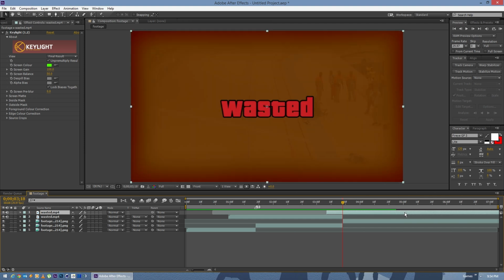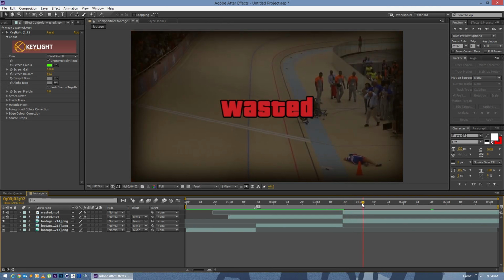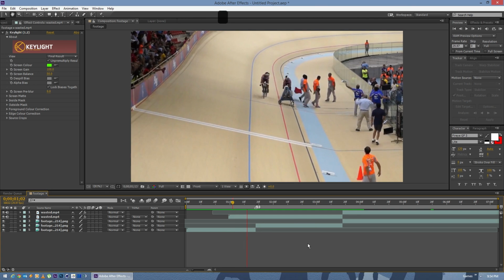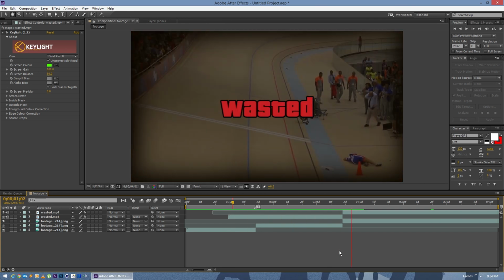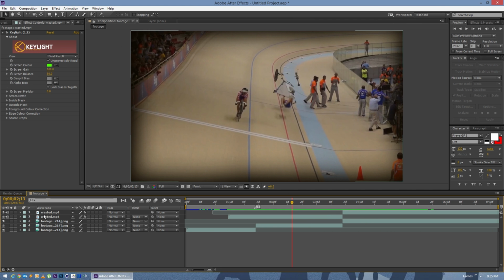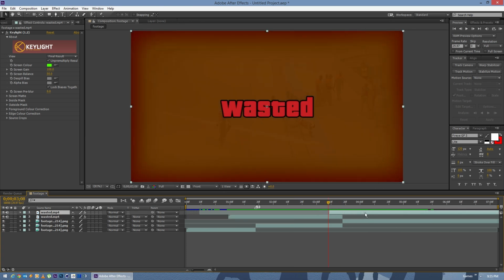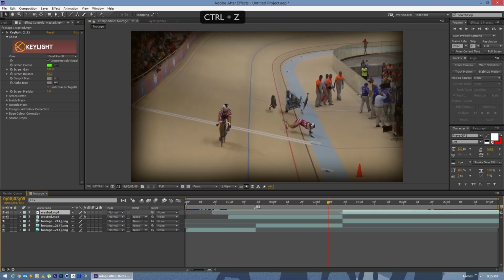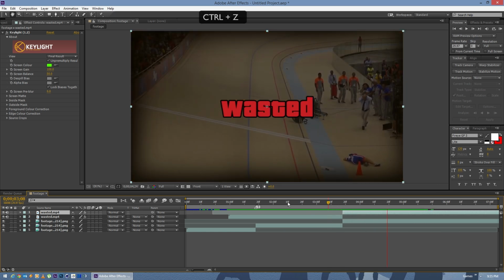And we're going to move this over until I get to here. Cut that again. Delete. Okay, so now that we've trimmed it, we basically just made the first flash line up, and then we made the second flash line up. And since the wasted template is very long, it gives us all that time to work in. So I was able to cut the wasted layer into 2 layers, and then shift around the point in time that you see where the wasted text shows up. And so now I've got this nice jump cut.